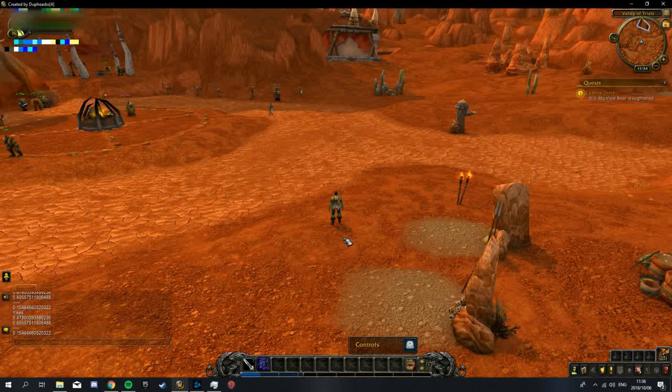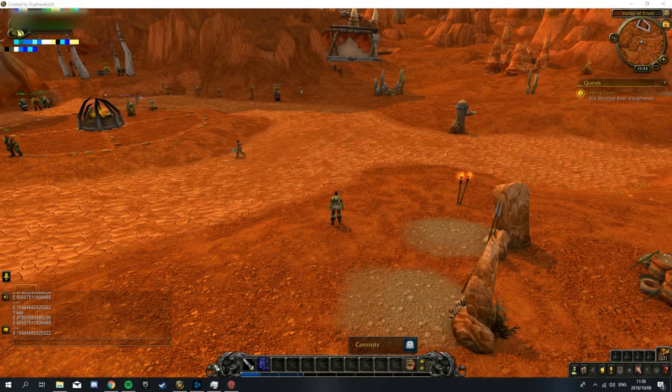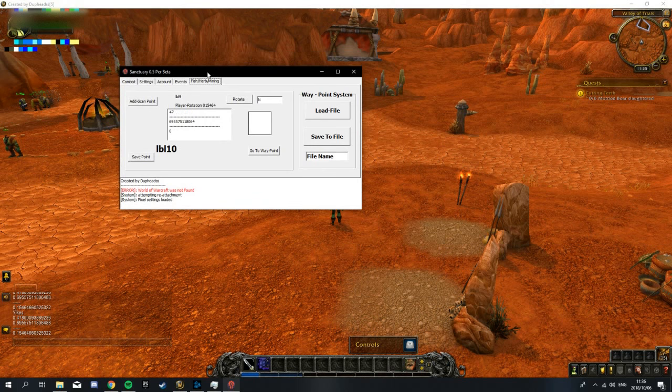Just another quick video update of where the program has come from and how to use the actual waypoint system, because I see quite a couple of you guys struggling with this. So let's open the program up again real quick. As you can see, this number will increment, so you don't actually have to restart your game and the bot anymore. You can just reopen the bot a couple times and it will reattach itself to the game. Obviously the rotate to N means rotate to north.